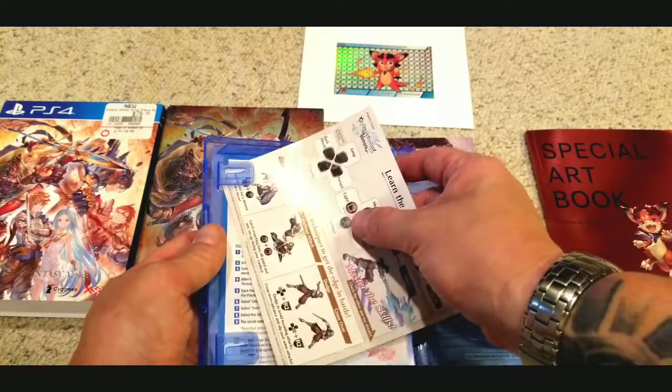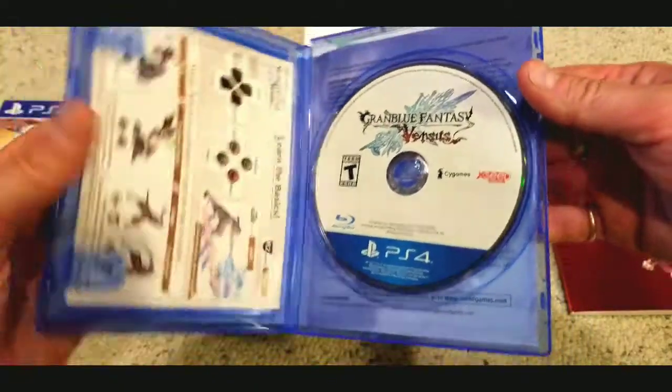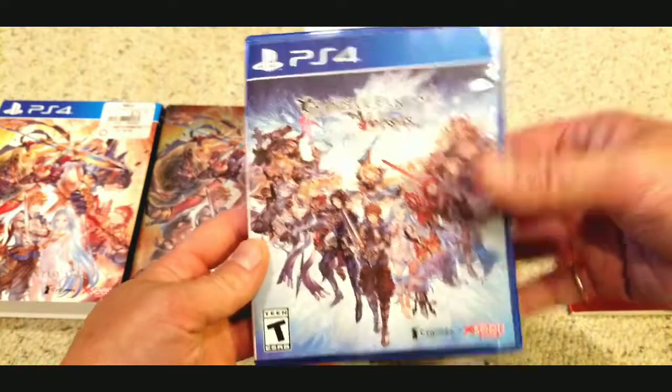There's no manual in there. It would have been nice if everything was inside of a manual, the command lists and everything, especially it being a fighting game and all.